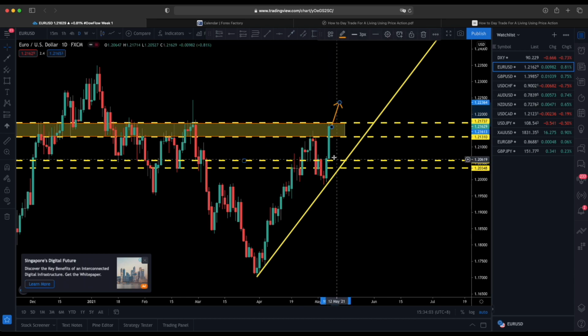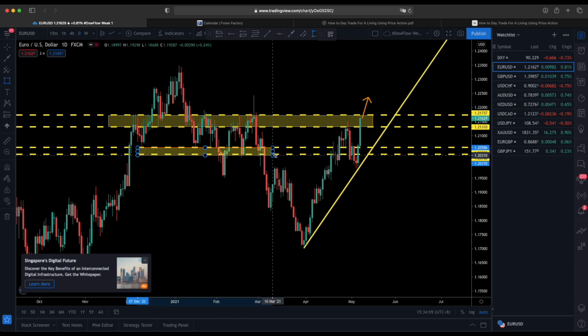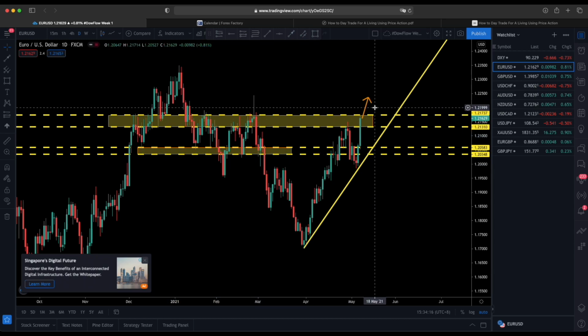Now, price is right into resistance. And of course, you have support right here. Our support, if you see, is actually a cluster of support here. You can see that this is supported, and somewhere here and here as well. So right now, price is very high, so please do not chase it. Ideally, if this resistance holds, then just wait for price to retrace down.